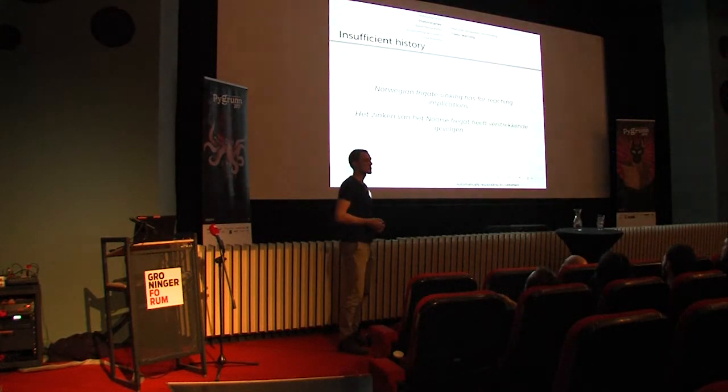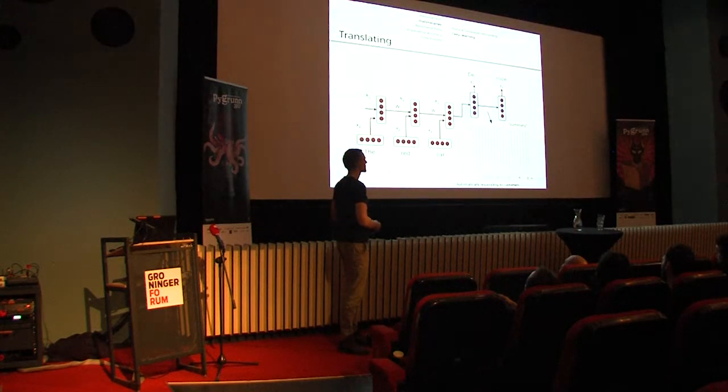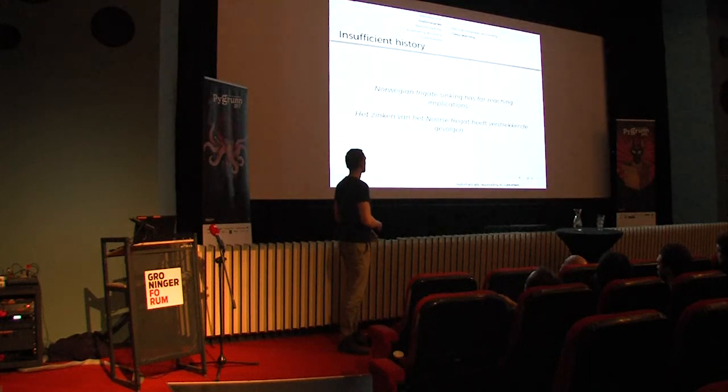But still they had insufficient history with recurrent neural nets, because even for a sentence like this, you definitely need a few words. In this case, we need a history of, let's say, 1, 2, 3, 4, 5, 6, 7, 8, 9, 10, 11 words. And in practice, these can only do 7. So if you want to translate a sentence like this, it's not going to work.